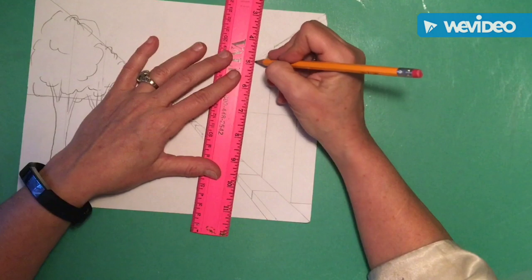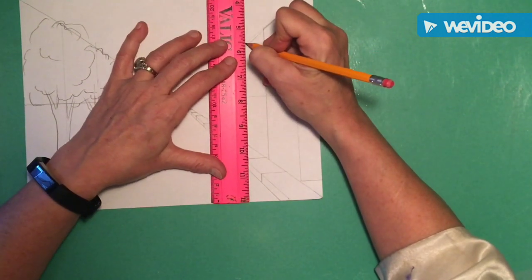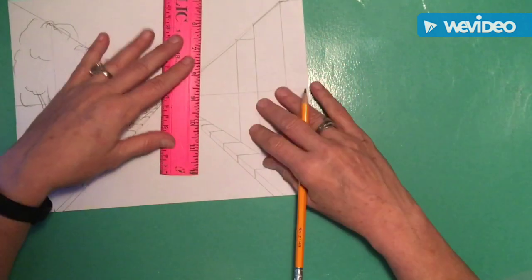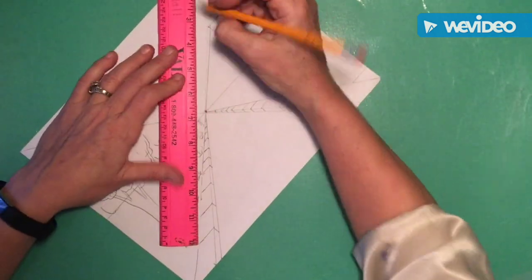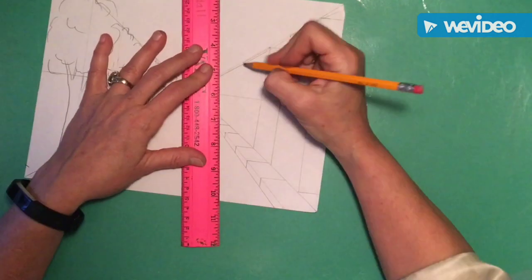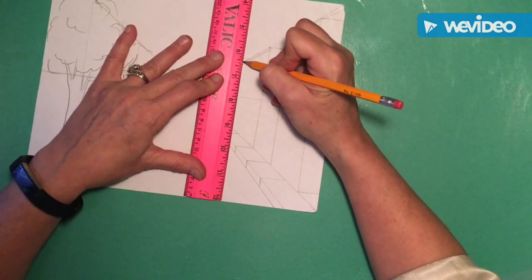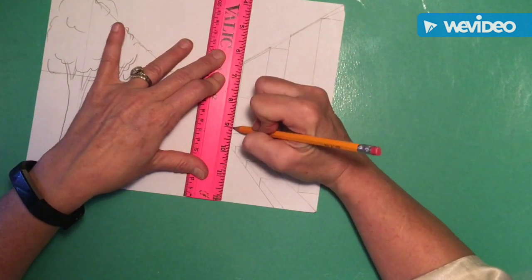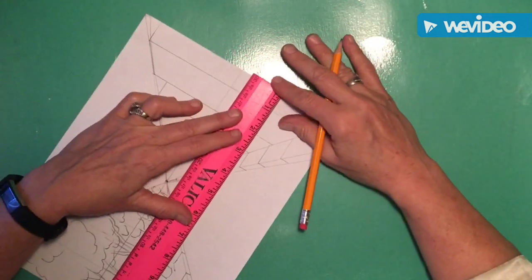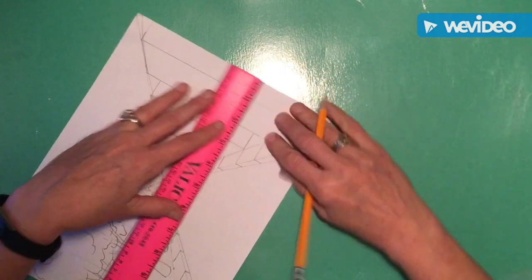So in the final piece, if you wanted to make these buildings, they have to be in perspective. Basically, they have to be blocks in perspective. But if you wanted to make them into an aquarium instead of a building, you could do that. If you wanted to make them into horse stalls, we could do that. But you have to show the linear perspective in each one of these blocks. So the left-hand side can be more organic, but the right-hand side is gonna be more geometric.